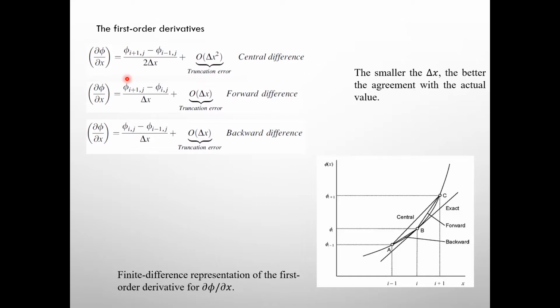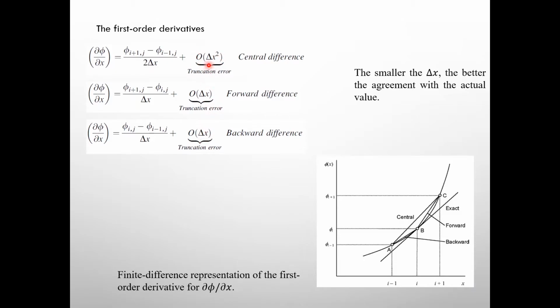Other than the central difference that we obtained before by subtracting the two Taylor expansion series, we can also represent the first order derivative by forward difference and backward difference. The word itself is determined by this, where we have the value at i and j, and for forward difference we use the one step at the front, i plus 1. The backward difference is used when we want to find del phi over del x at ij and we have the information of the node behind it. So we want to find the difference over x. If you look at the truncation error, the representations are slightly different. You can see that for forward and backward, they are quite similar.